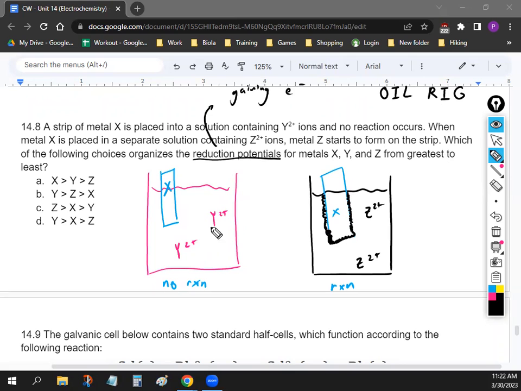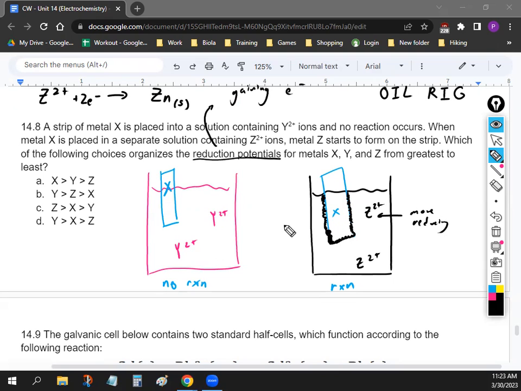Okay, so let's take a look at these ions. Let's look at Z2+ first. In order for Z2+ to turn into solid zinc, is it going to be gaining or losing electrons? Gaining, right? It needs to gain 2 electrons, and it would get the electrons from X, right? So if we compare Z and X, which one has a higher reduction potential? Z, yeah. Z is going to be more reducing because it is able to steal electrons from X, and that's how it goes from aqueous to solid form.